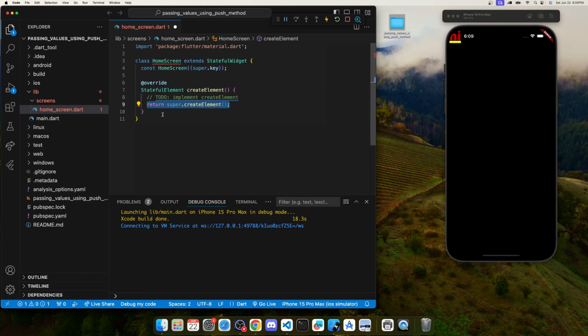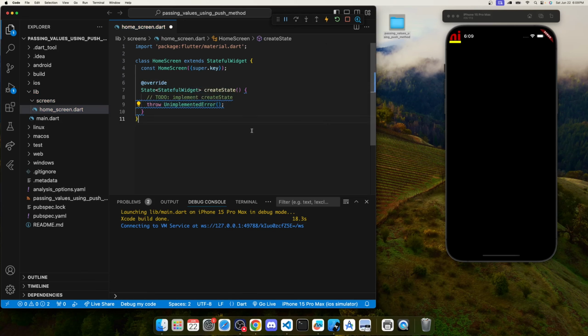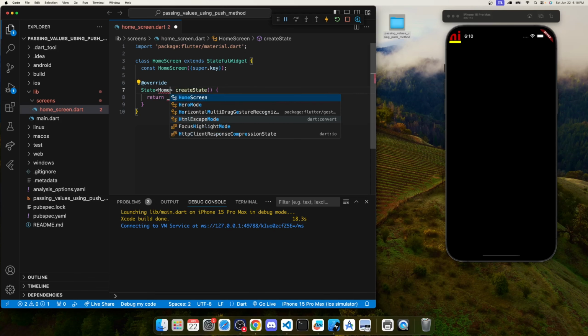And we're going to use the createState, and we're going to have to return the home screen state that we want to use.